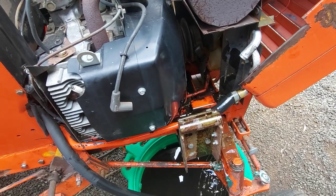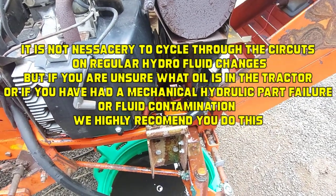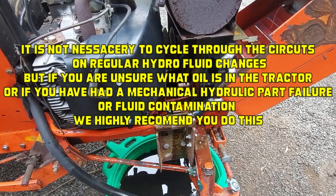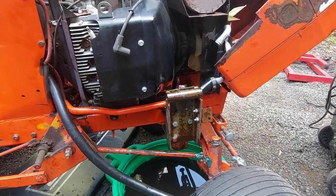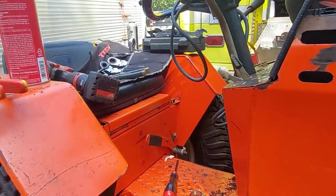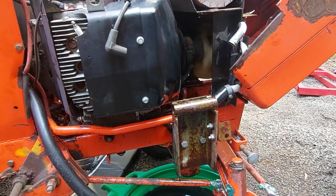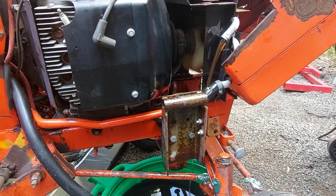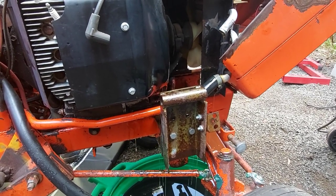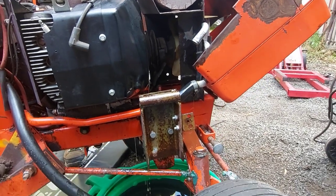By disconnecting the spark plug wires the engine can't start, but it'll still turn the pump over slowly. Don't crank it over too many times - just let it pump. This one's got a dead battery so we're using jumper cables. When you do that, make sure your tractor is in neutral. You can move your travel control forward and reverse to pump through the circuits, and you can lift and lower your hydraulic mower deck or three-point hitch. As you move the valves more fluid comes out. You don't have to go crazy - you don't want to put too much air in the system. These usually self-clean pretty easy.